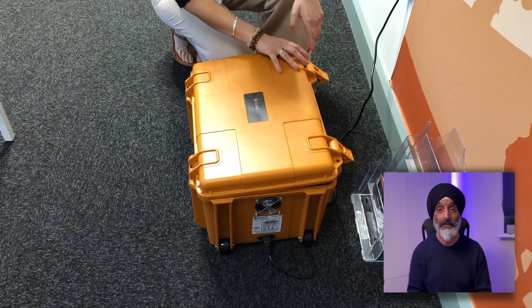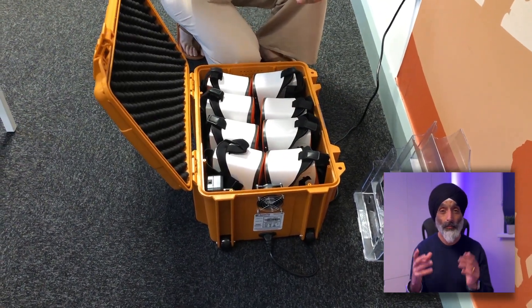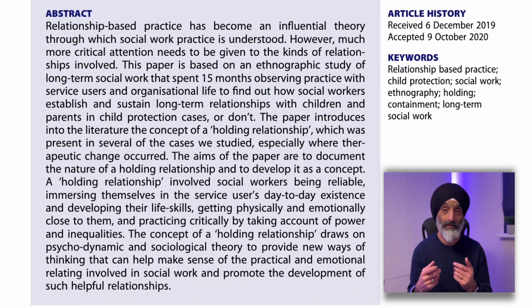One of the ideas I suggested to the research team was: why don't we create immersive 360 degree videos? That way we can recreate scenes from the research, allow people to put the headsets on and actually feel as if they were there as part of the research project. They could look at those elements that lead to good or not as good practice in terms of developing relationships with families and children who are part of the child protection process. The idea was to allow frontline practitioners and students — or indeed anybody interested in this field — to feel immersed in the training, a different way of getting the research message across, one that came off the page and allowed people to virtually follow us in the research field.